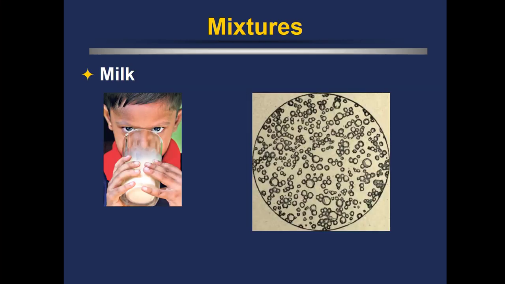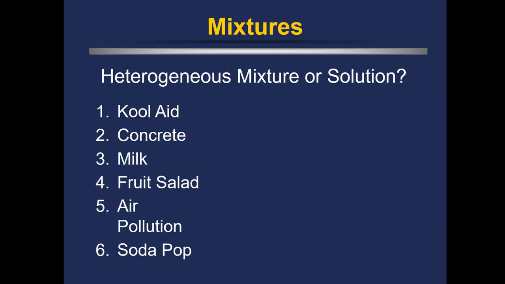Milk is a complicated one. You know it's a liquid, but when you look at it, it looks cloudy. So that's not that clear solution that I was talking about. Sometimes with heterogeneous mixtures, you need to use a microscope to see if there are any differences or to see if it is completely mixed uniformly. Under a microscope, we can see the fat components of the milk, and you can see that there are different sizes, so there is a difference there. So milk is a heterogeneous mixture.